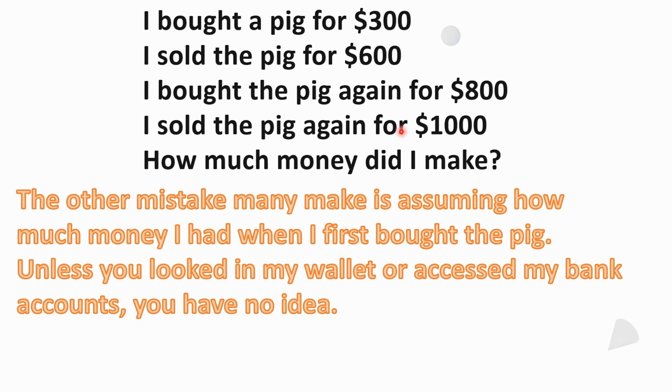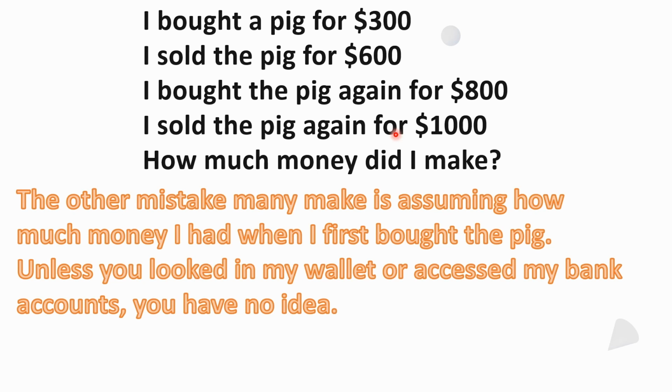The other mistake that I see a lot of people make on these, and I've seen this type of puzzle online and I've seen a lot of the answers, is that a lot of people make an assumption of how much money I had when I first bought the pig. I mean, I don't know how you come up with that from reading these sentences. Unless you looked in my wallet or you accessed my bank account, which I hope you didn't, you have no idea how much money I had before I went into this pig business that I started.